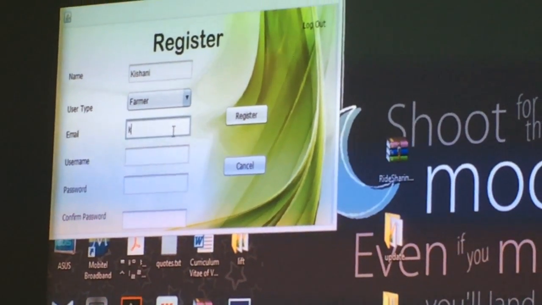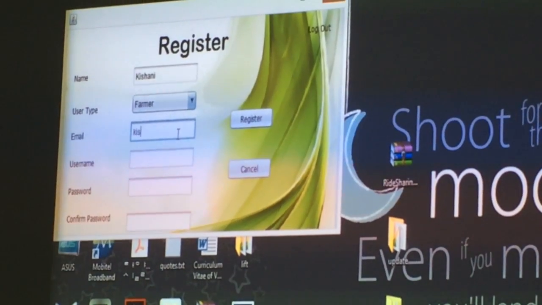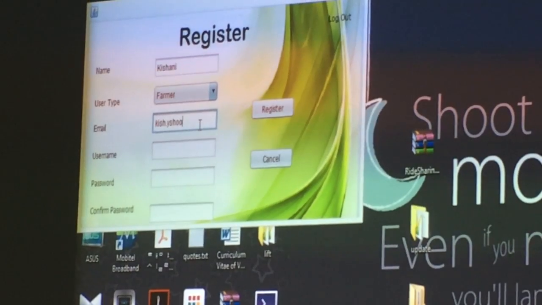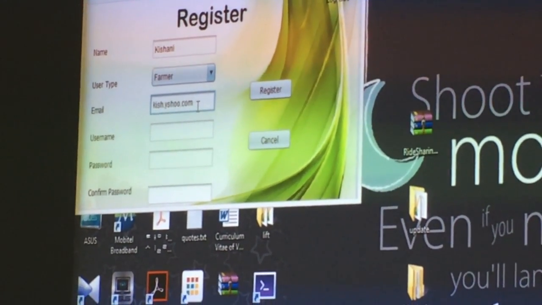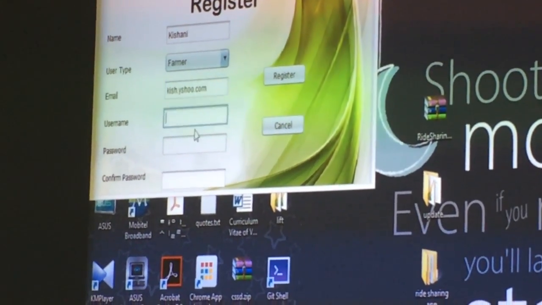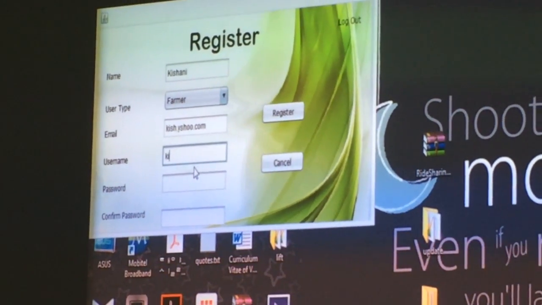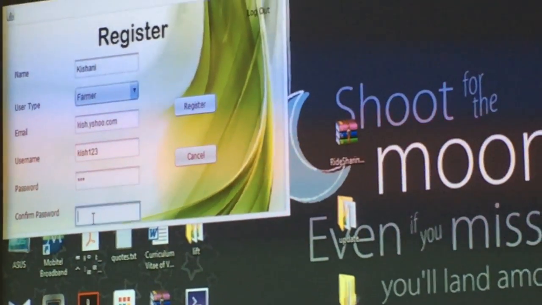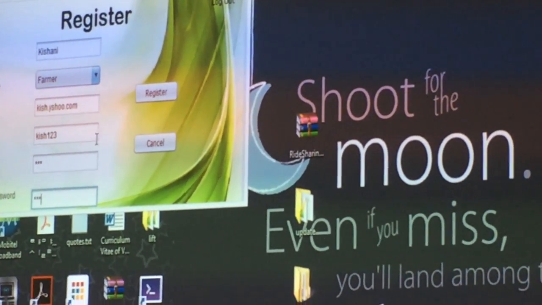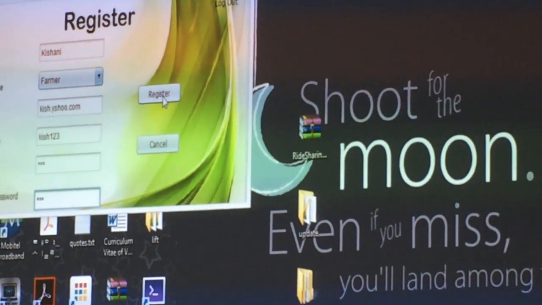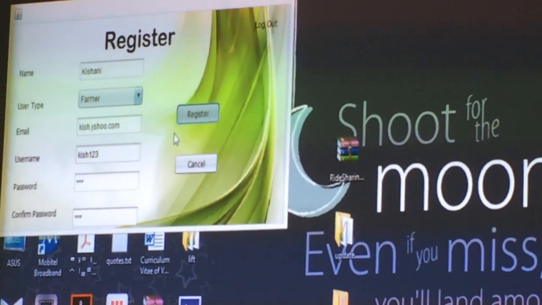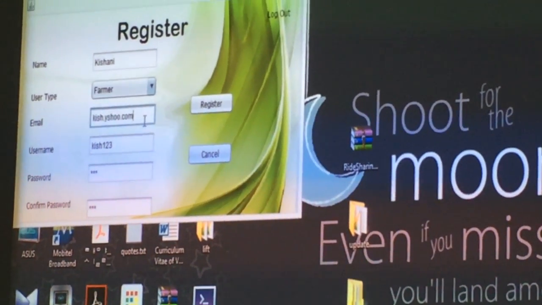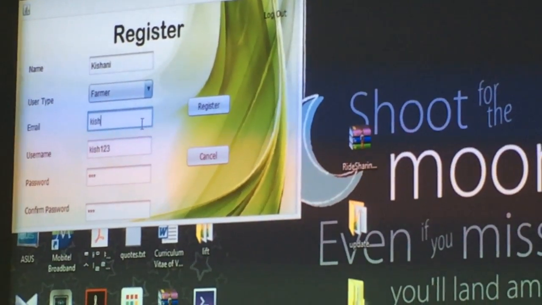Let's say the user entered it without having the @ character. If we give an incorrect email address, it should display an error message, and it will display like this, and we have to give the correct email format. You validate whether the password and confirm password are matching, right?